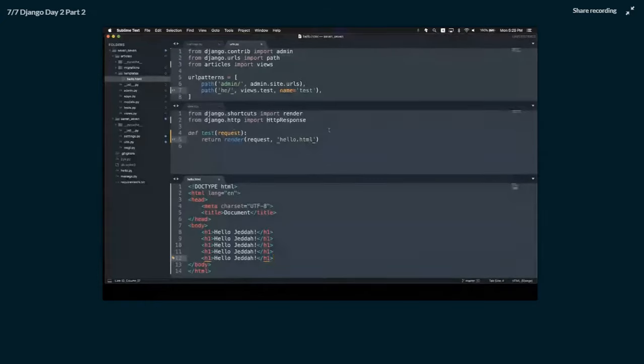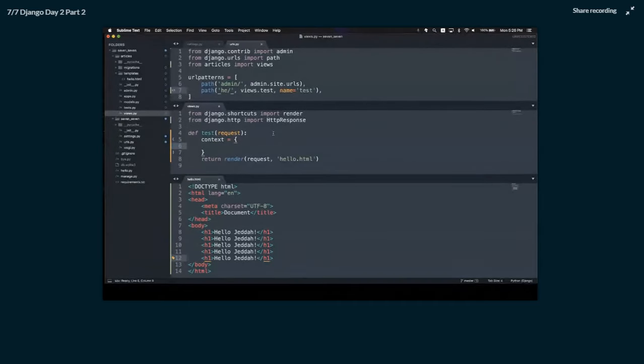I have no way of actually sending data from the view to the template. Okay? So we're going to do it with some dummy text right now, and then we'll see how we can connect it to our database later on. Okay? So there's something called context data, and it's treated as a dictionary.